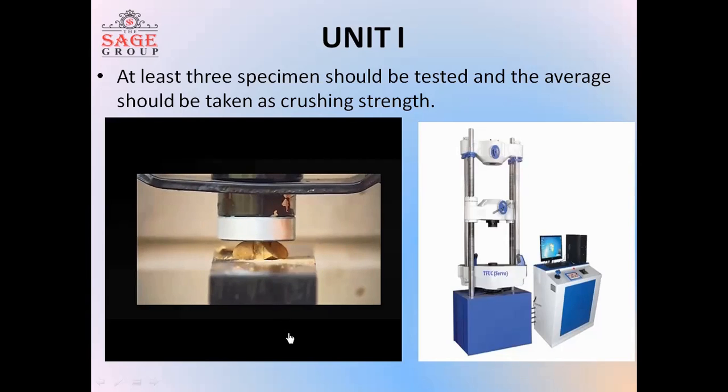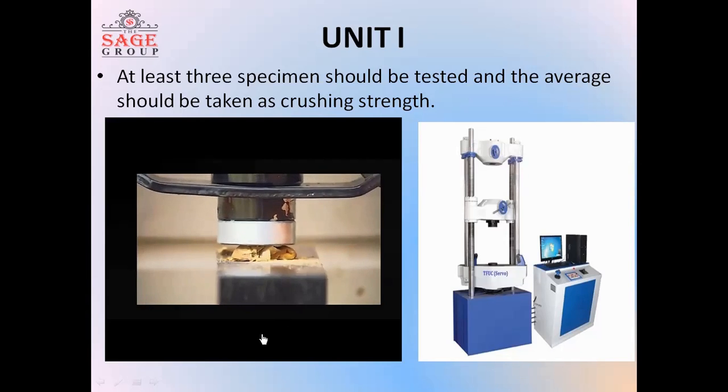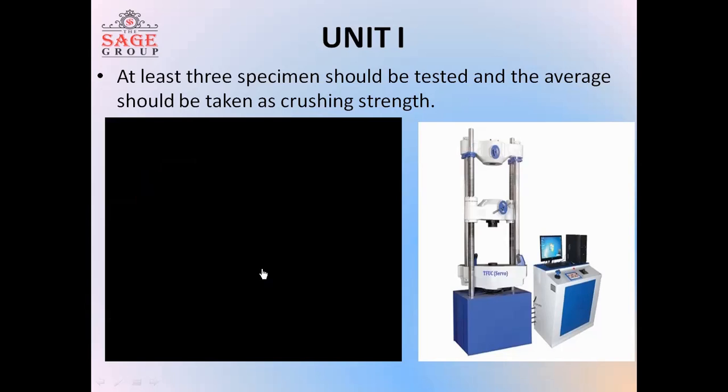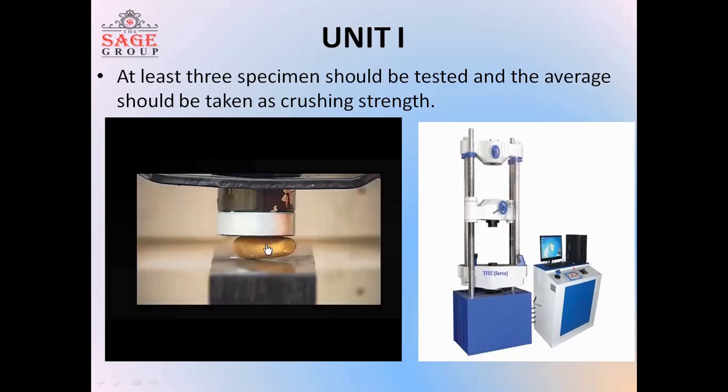Let's see it again. The load is applied, and at the point where the stone breaks, the value of the load is noted down. That means the load-carrying capacity of the stone is noted, and the point at which the stone cracks or breaks is considered as the crushing strength of that stone.